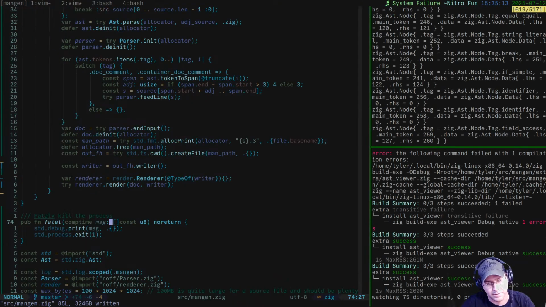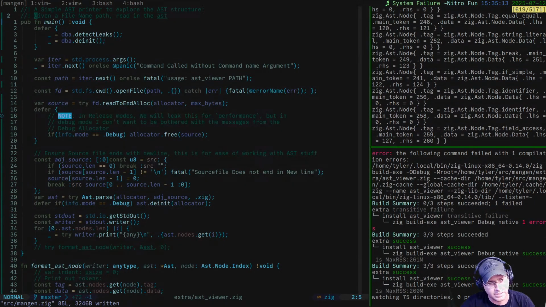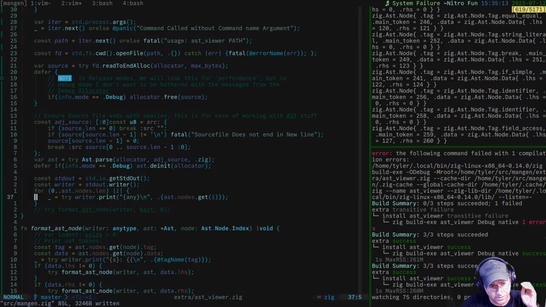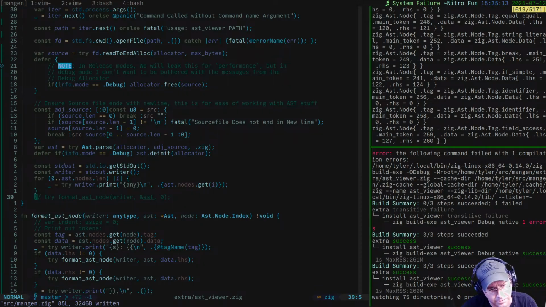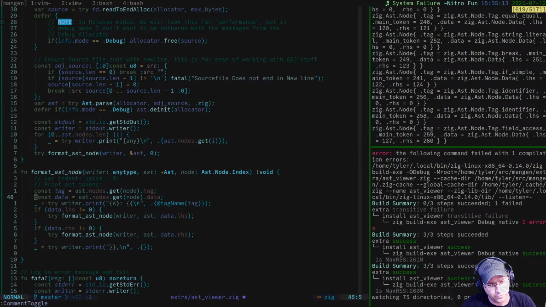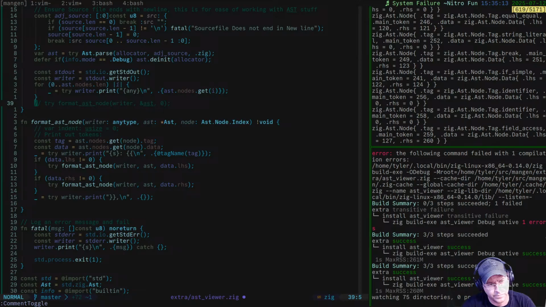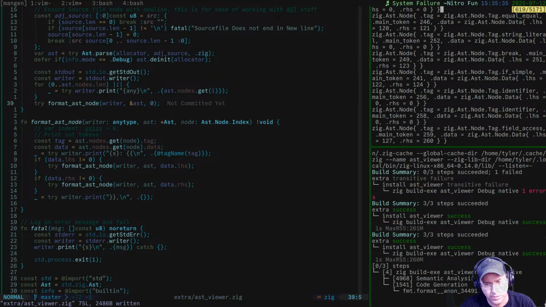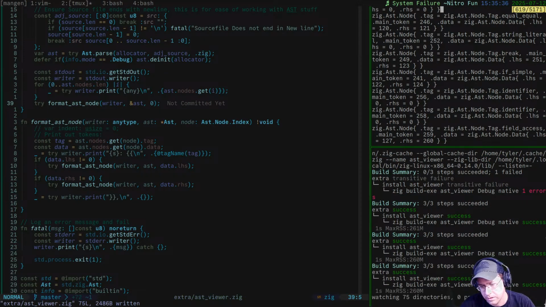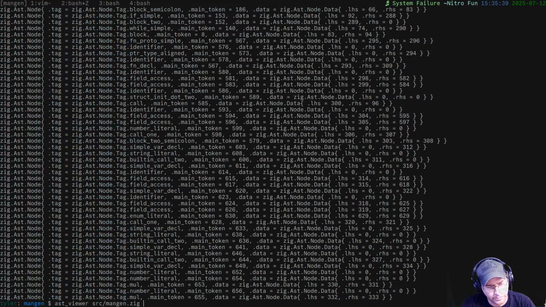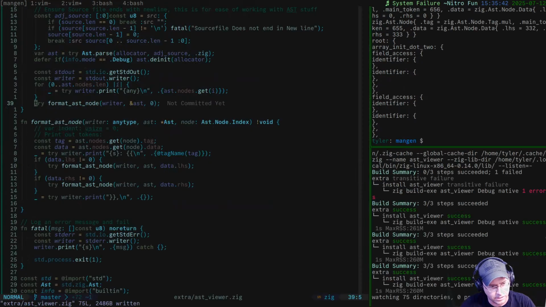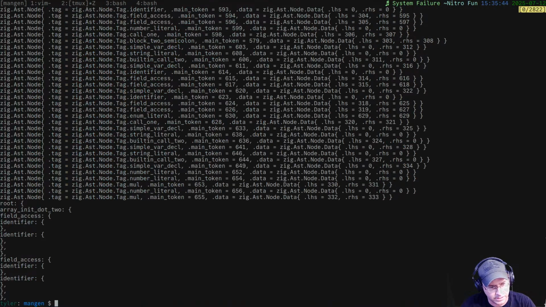So I know this because I was working in my AST viewer and I was thinking, so if we look at my AST viewer, which I've commented out a bunch of stuff, I said try format, I wanted to format the AST node, which I didn't do because it was getting a bunch of errors. In fact, let's just build this. If I run this now, you'll see, oh gosh, all this ugly hideousness that's wrong.